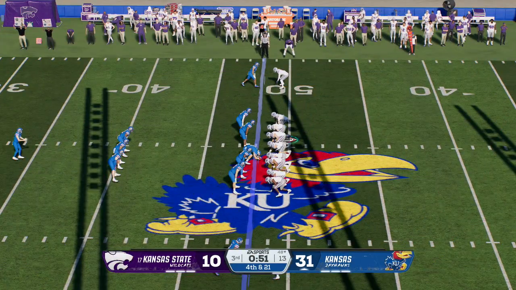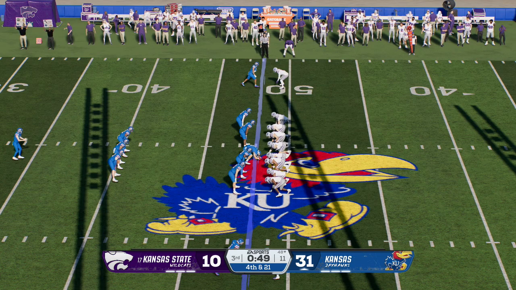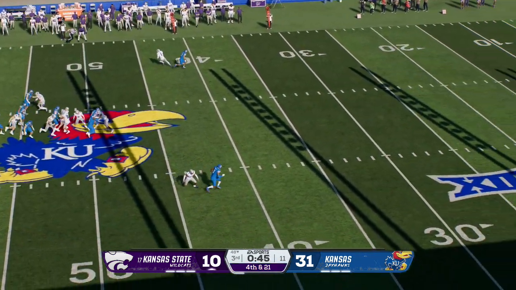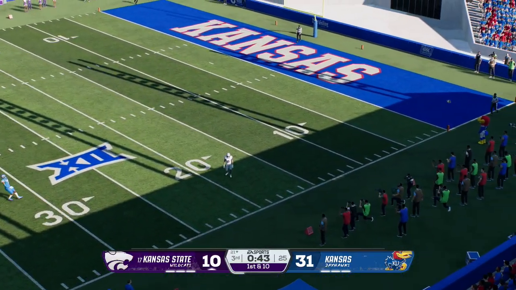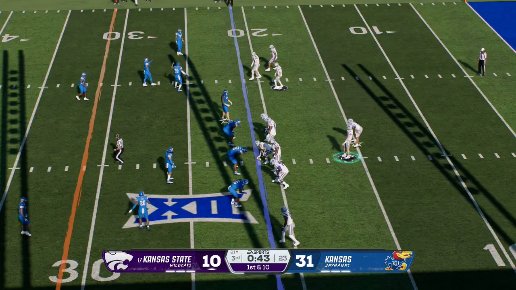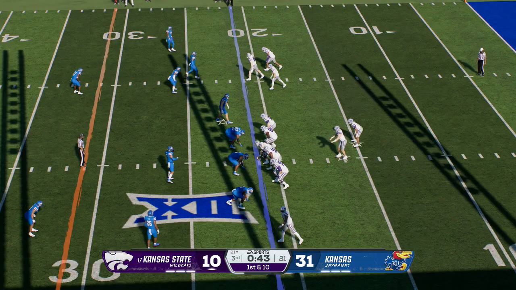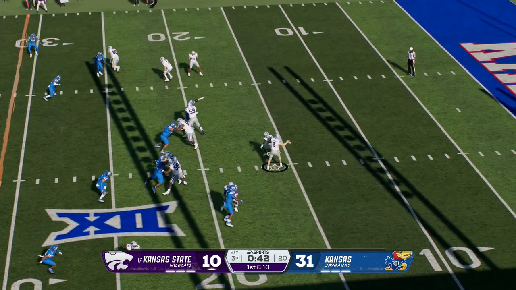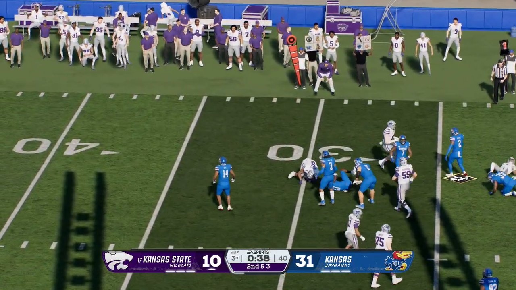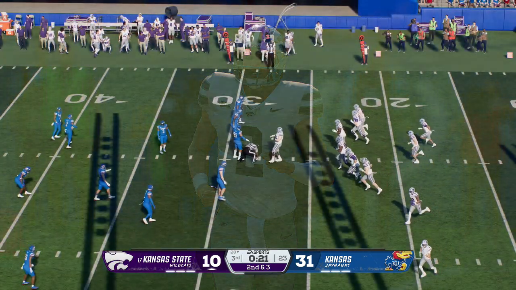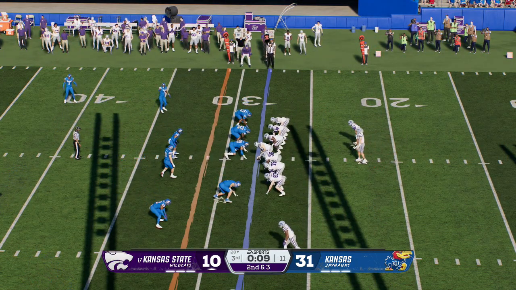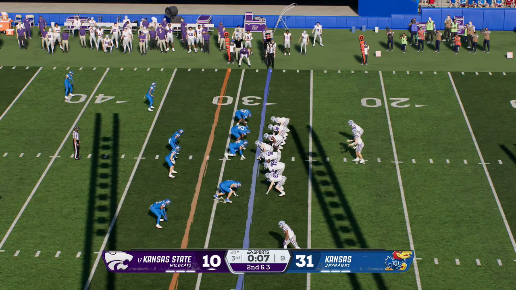And the Jayhawks will bring the punt team onto the field. They'll look to pin him deep. Not going to take a chance to grab that one as it bounces out of bounds. They'd love to put a long drive together here as they start from their own 21. They'll run the RPO and throw it right. And he's able to bounce off one tackle for a solid pickup. As they get set to snap it, just about to reach the end of the quarter.